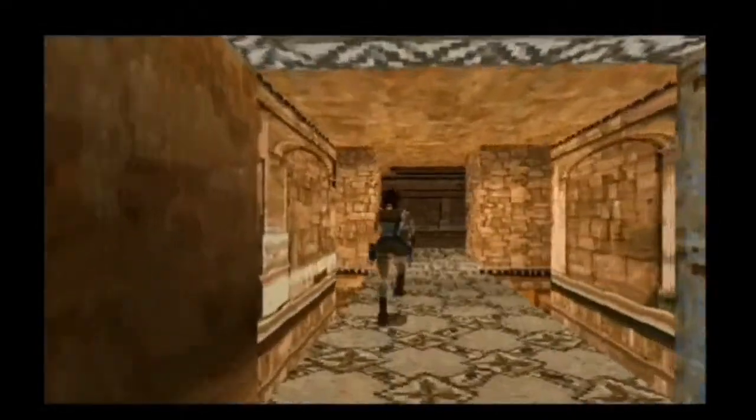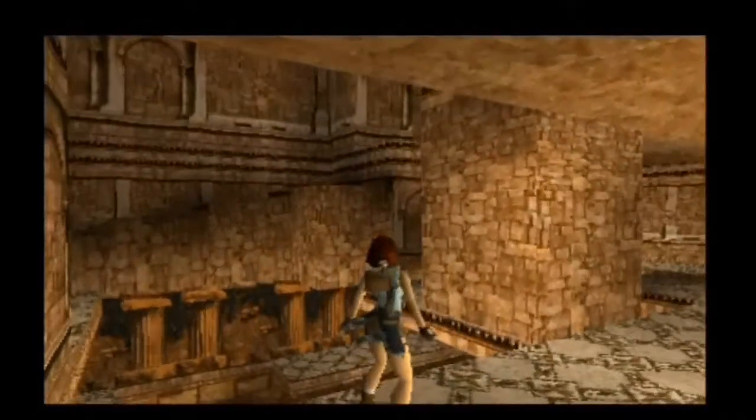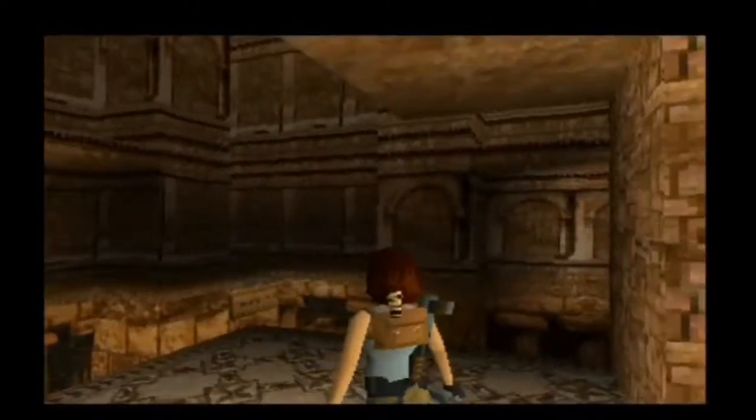Right, one key got. Where's the Damocles room? Is it up or is it down? Probably down. Seems he wants to guide us down, doesn't it?